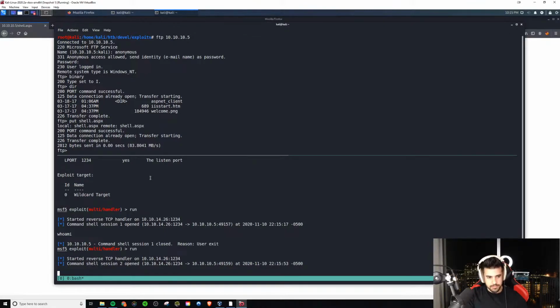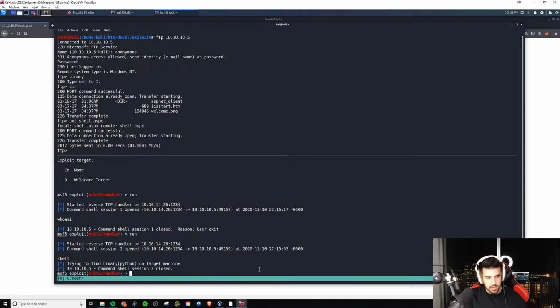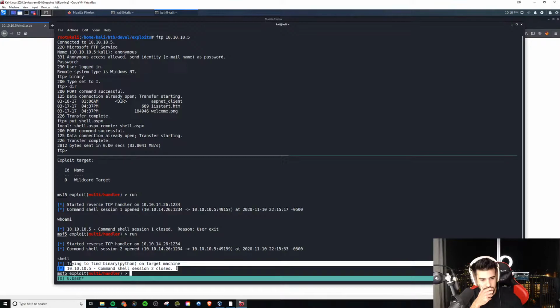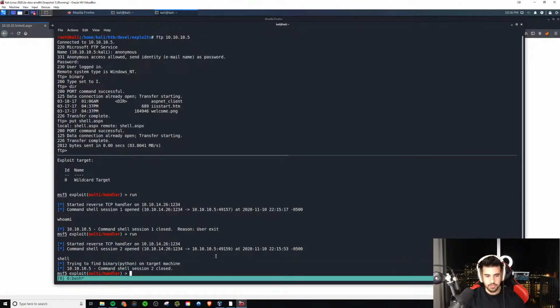Let's see. Yeah, I don't know what's going on. I'm trying to find binary Python on target machine. I've never gotten this error before. It's kind of weird. Normally the Metasploit payloads are pretty straightforward, but there's something weird going on with my handler, because I think normally I get a different view as well.